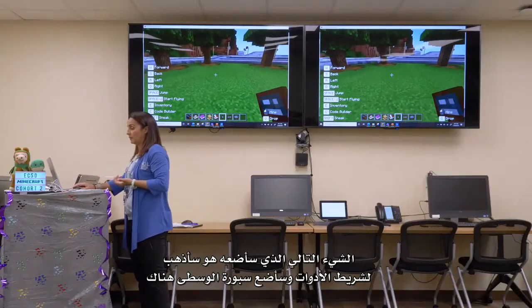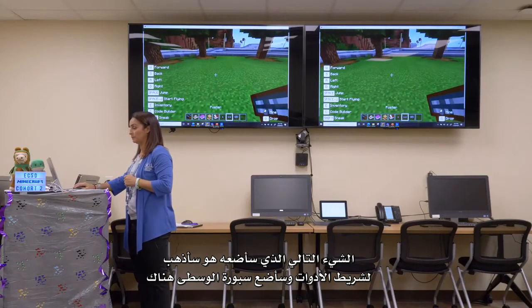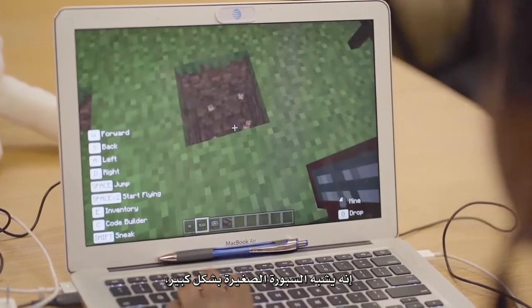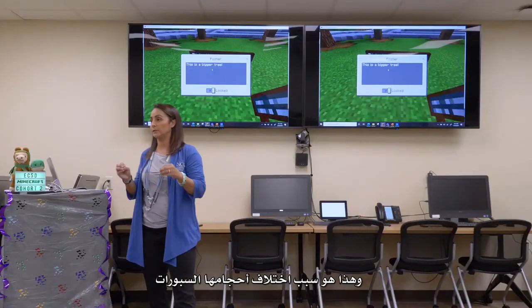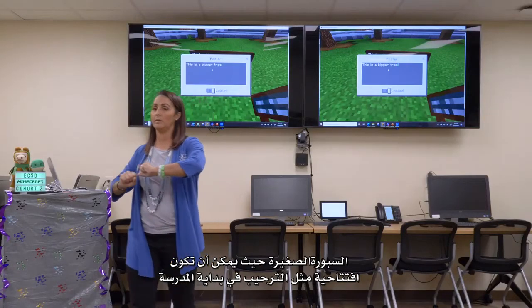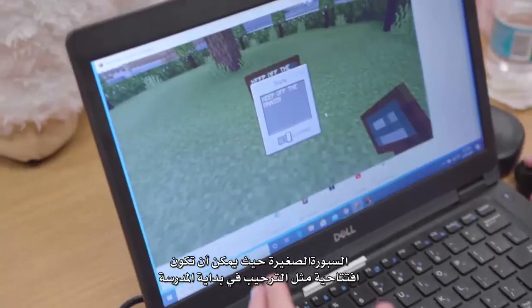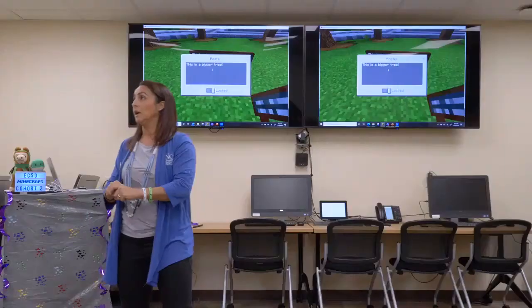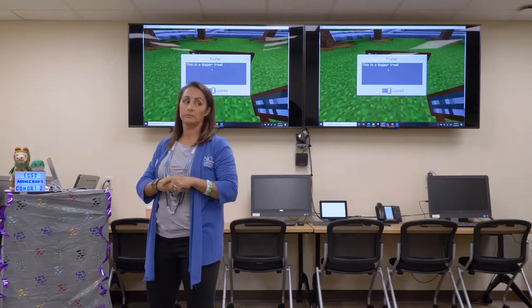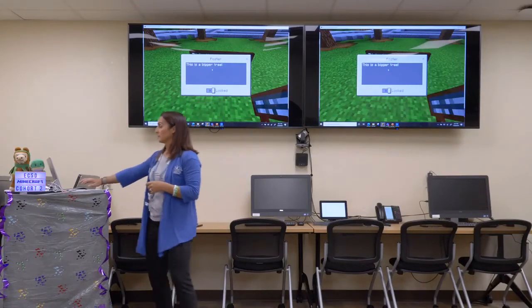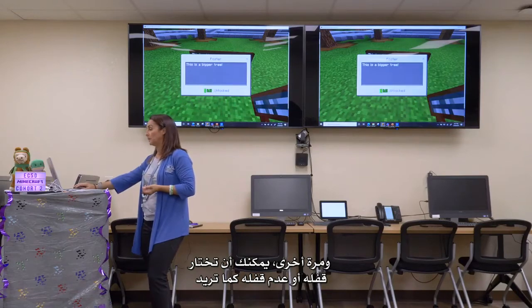The next thing I'm going to place, I'm going to go into my hotbar and put a poster down. Very similar to the slate, a few more lines of text, which is why you have the 3 different sizes built in. The slate is very small, maybe just an introductory welcome at the beginning of a school, a sign as you're walking in the door. Your poster is a little bit bigger, your biggest size is going to be your board. Again, you can choose to lock it or unlock it, up to you.